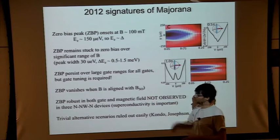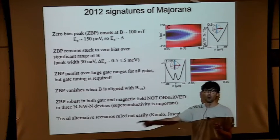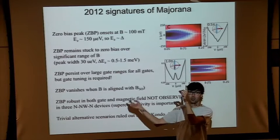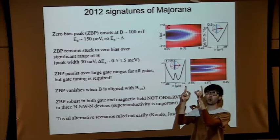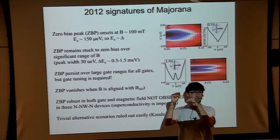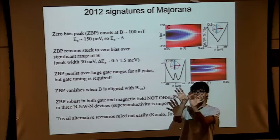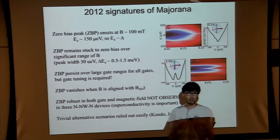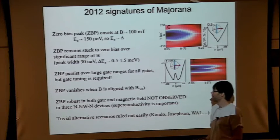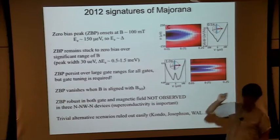and we were also able to verify that spin-orbit plays a role here, because we were able to rotate the magnetic field, right, and align the external field with the spin-orbit field, at which point the degeneracy of the bands is restored, because both fields are in the same quantizing direction. So the degeneracy of the bands is restored, and the Majorana is supposed to go away, and the zero bias peak went away. Okay. So these were the features that we discussed yesterday.